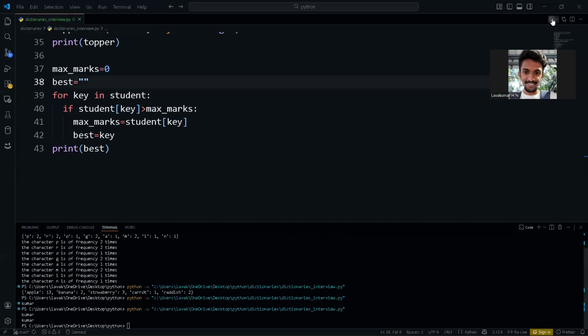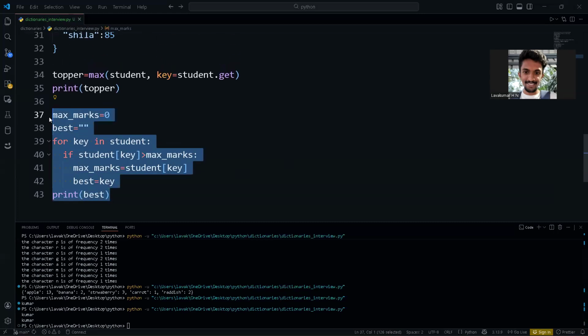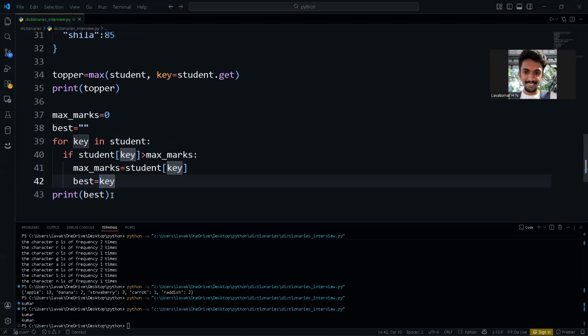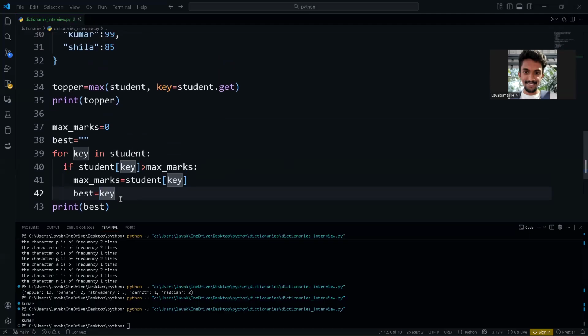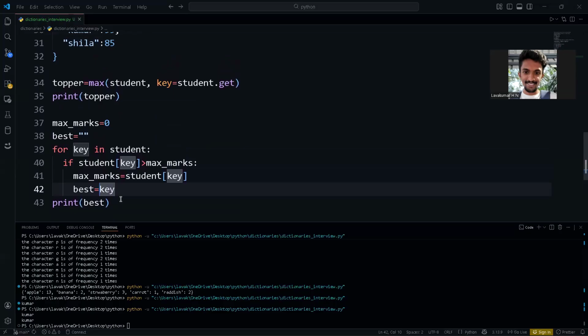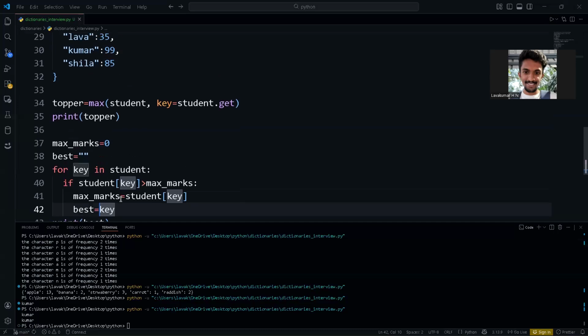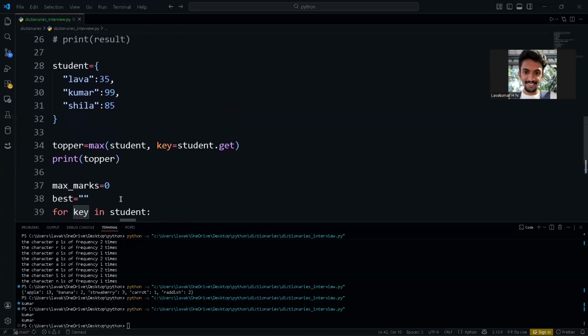So yes, see, Kumar. If you didn't understand this for loop, I think you have to work a lot with for loops and how to iterate through dictionaries, because that's most important. That's how we can retrieve the data from the dictionary. This is all about some of the questions that we can expect from dictionaries. I'm not saying interviewers will exactly ask these questions, but these are the sort of questions that are repeated in some interviews. So go through these things and practice a lot, and it will be easy for you to solve this kind of problems.